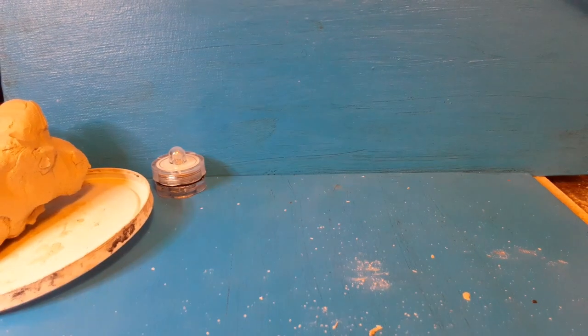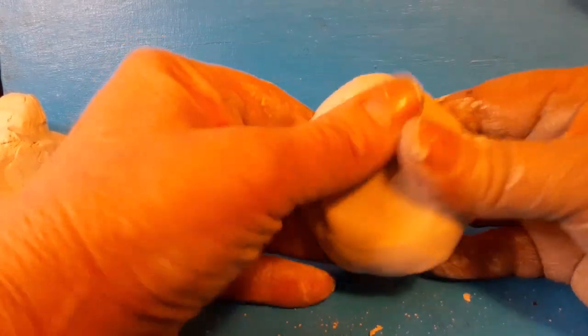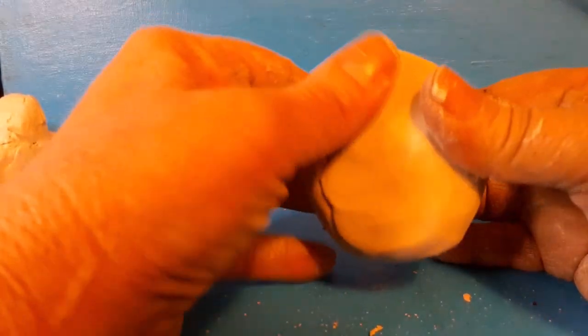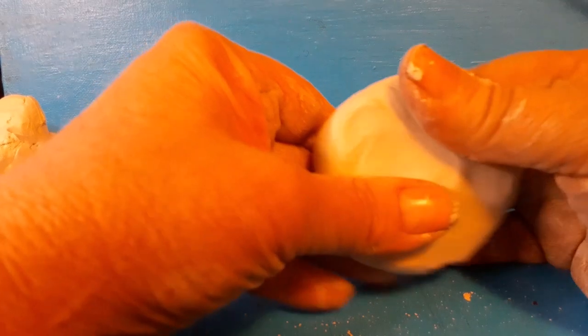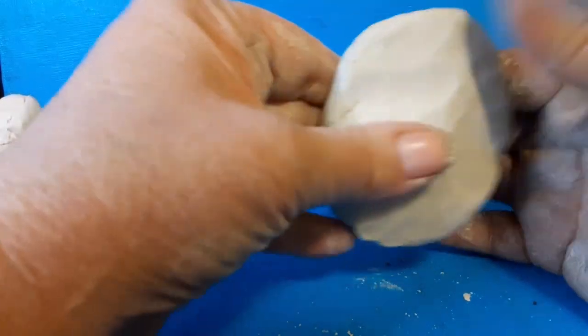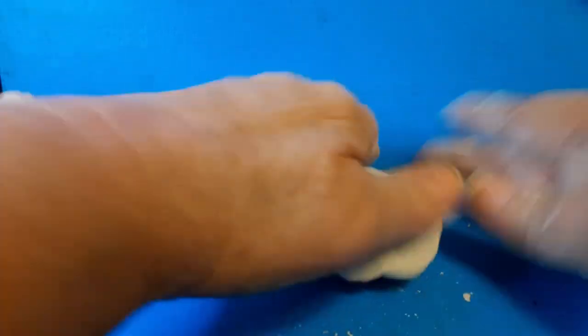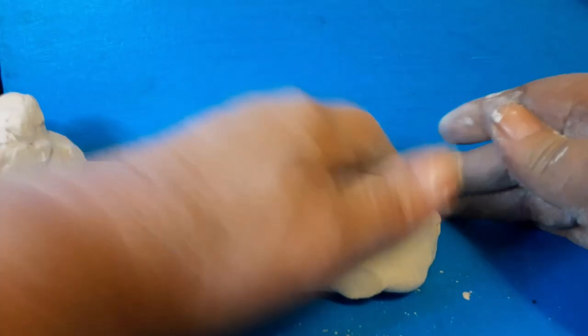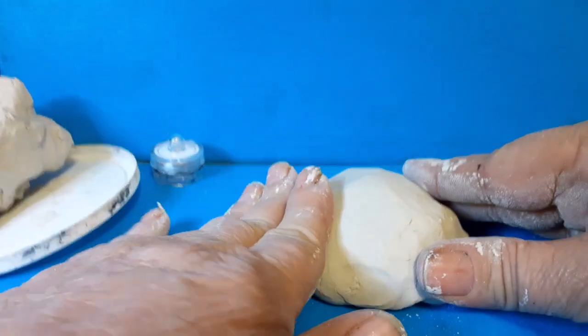So I'm working in Marblex clay. I'm rolling a ball because it's hard to do it on screen, so you have to bear with me for a minute. Okay, here it is. This is Marblex, and it's self-hardening clay or air-dry clay. It's really good clay. It's very easy to work with, I would say. As you can see, it's very pliable. I'm going to press it flat, kind of form it, so it's flat on the bottom.